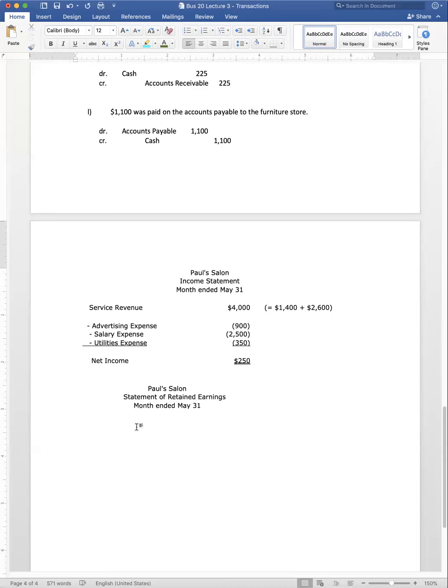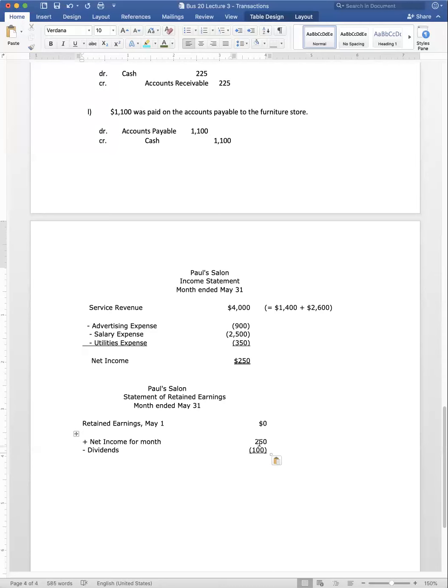Now, last time we learned the formula for the statement of retained earnings. We learned that it starts with beginning retained earnings. Now, the beginning in this case is going to be the start of the business, May 1. And we said at the start of the business, it has nothing. So the beginning retained earnings, because it's the start of the company, are going to be 0. Okay? All right, now then what we're going to do is we're going to add net income and subtract dividends. So let's put those in there.